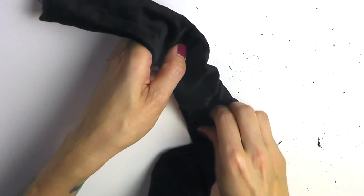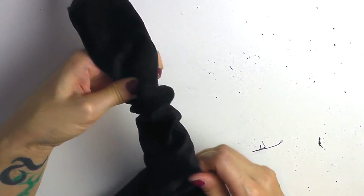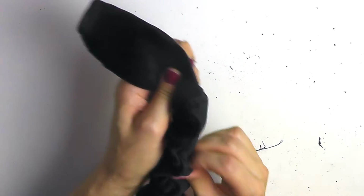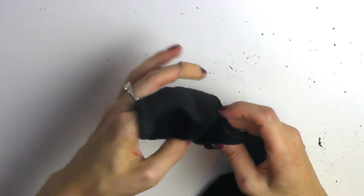Honestly guys, I have probably the crappiest pins ever. They tend to open constantly, and I had to do this twice. And I'm afraid they opened again and I'm almost at the end, so this is really frustrating, but I think I'm going to be able to pull it through anyway.